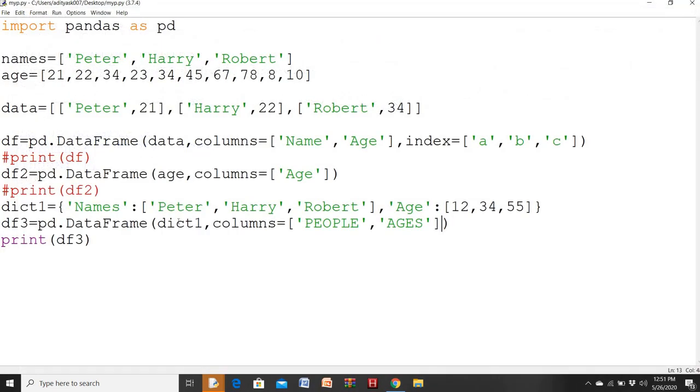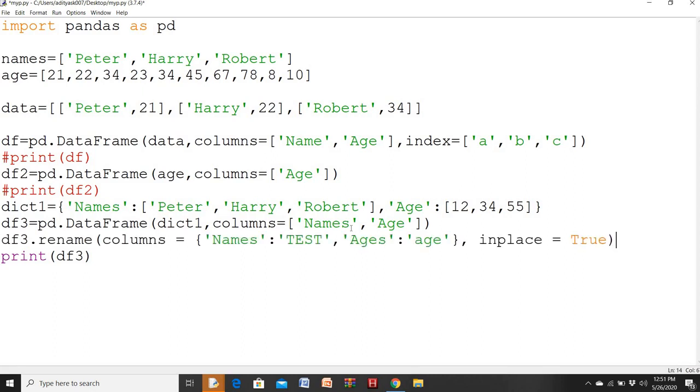So if you want to change the column names of your data frame, instead of choosing a different name, because we have names and age, which are by default our keys, these need to be as such, so you shouldn't change them. But you have another command available, that is df.rename. So what you have is df3, that is our data frame. We are renaming the columns, changing the column name from capital letter names to people.